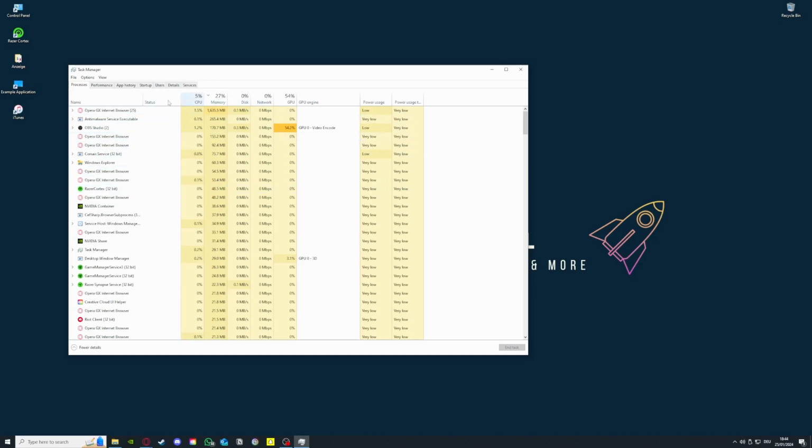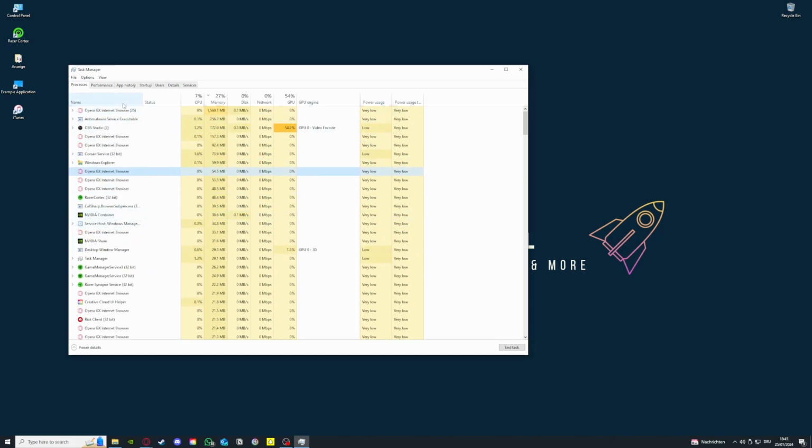But basically, if you see that any program in the background which is not the program you're using is using a lot of memory, CPU or GPU, you should consider just closing it. I can show you a quick example. I have the Opera GX internet browser here. That's my preferred internet browser. So basically I want to right click and press end task, or left click on Opera GX and then press end task. Pretty simple, pretty easy fix.